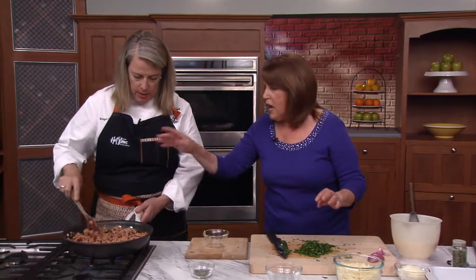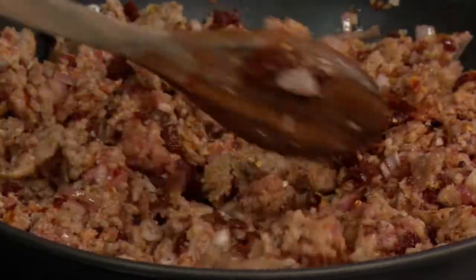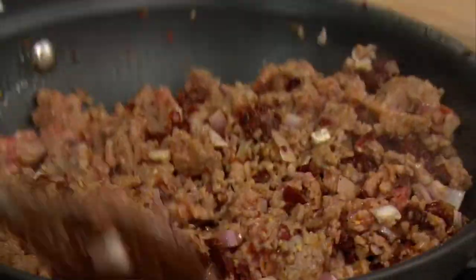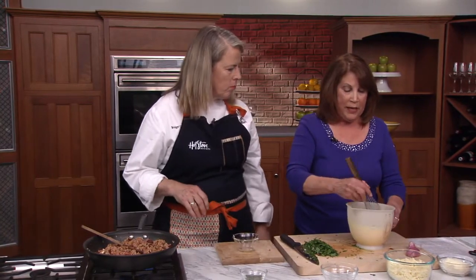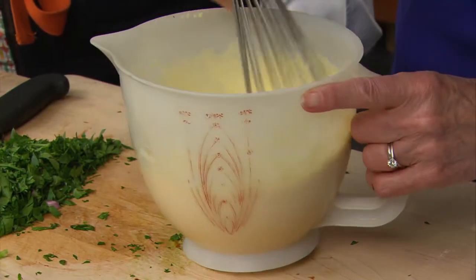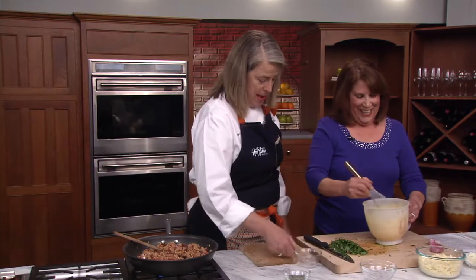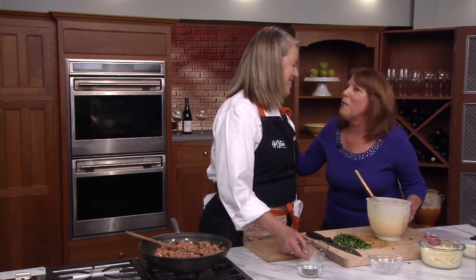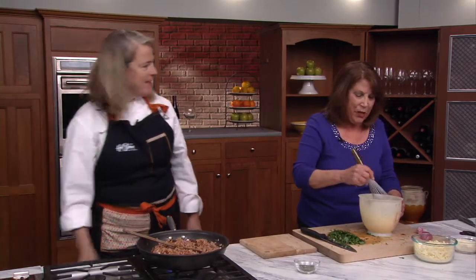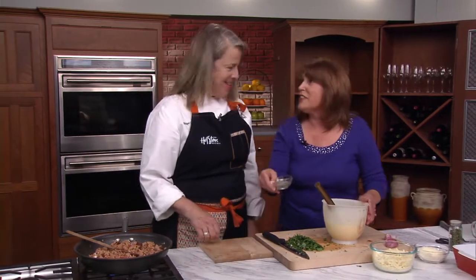Now, how brown do you take this? That looks very good — because it finishes cooking in the casserole. So we're good to go. The next step is I've already cracked some eggs and egg yolks and added heavy cream and half-and-half. This is not a light dish! I got these eggs from one of the teachers at our school — I work at Inglewood Middle School. I'm a seventh grade teacher. You are a saint! My students are going to love watching this.